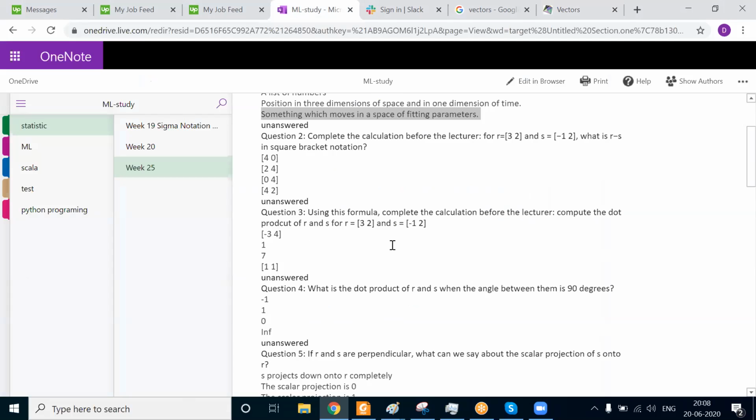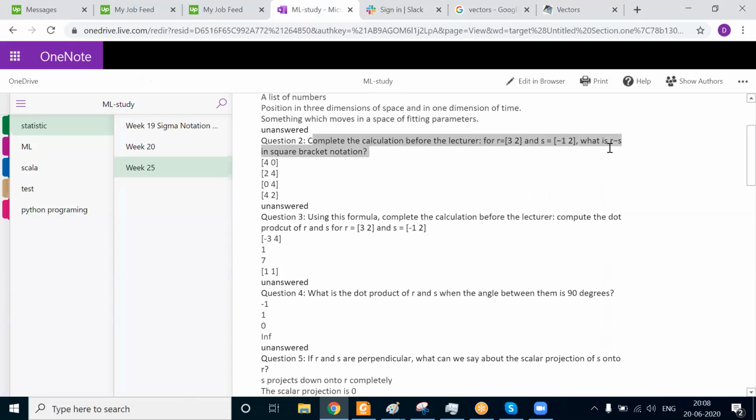Yes. So there's a question on subtracting, r minus s. Let me guess. I would get 3 minus 1, so it is 3 plus 1, right? And 2 minus 2, so it could be 4, 0. No, r minus s. So it is 3 minus 1, that is 2. 3 minus 1 is 2, right? Yes, 3 minus 1 is 2. And 2 minus 2 is 0. So it is 2, 0.